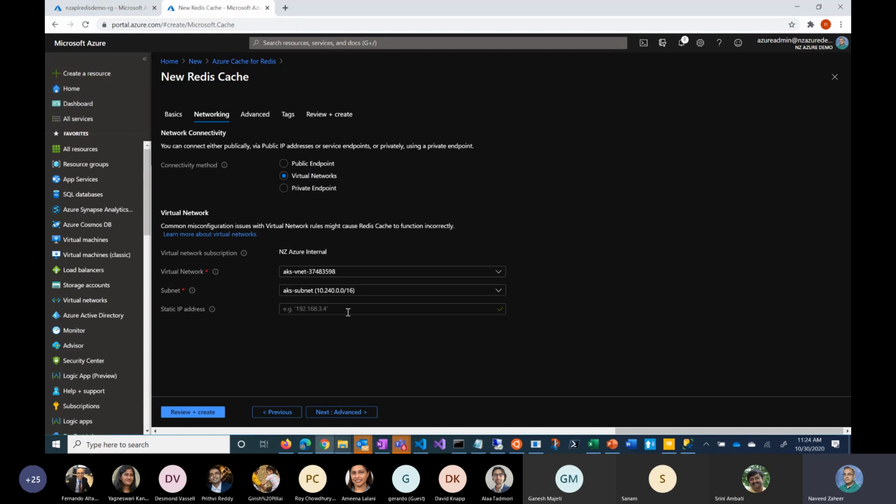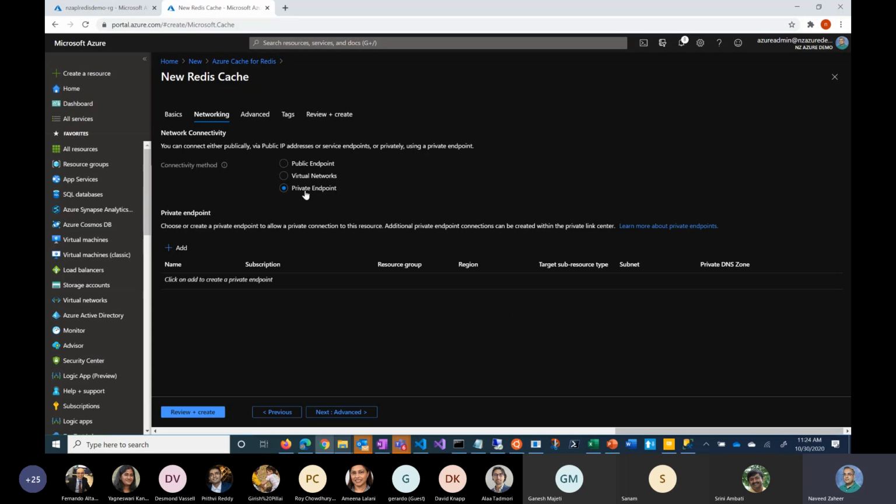You can assign a private, static IP address; otherwise, it will pick up an IP address from there. Third is to create a private endpoint. Just keep in mind, if you go with private VNet injection, private endpoint is not available. So it's one of these.